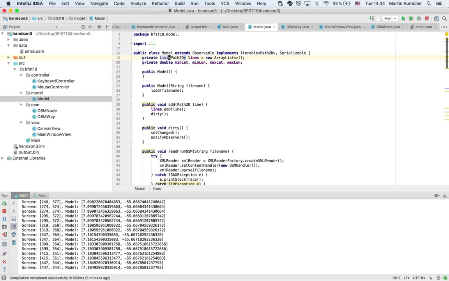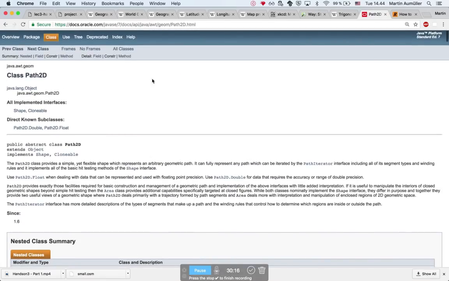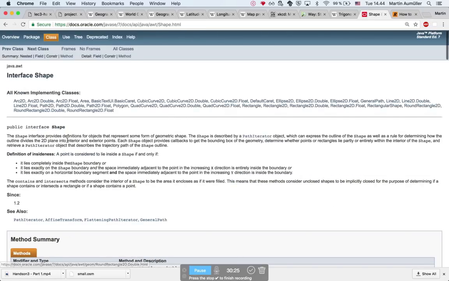So the most generic data type here is Path2D, and this one implements Shape, and this is the important thing. A shape is a geometric object that we can draw.